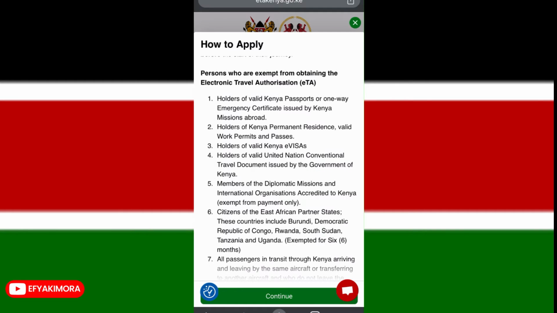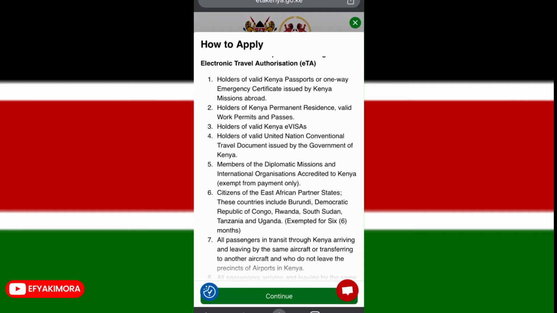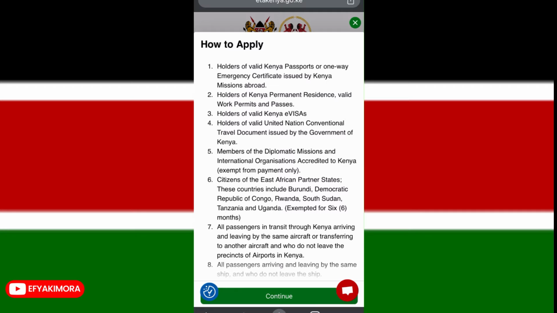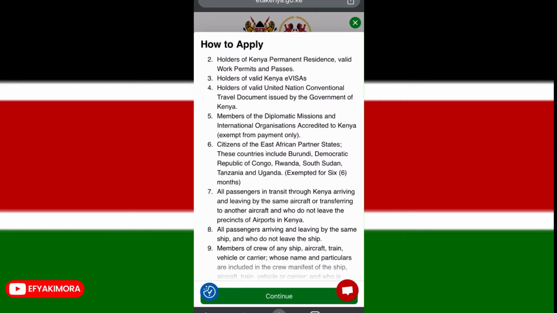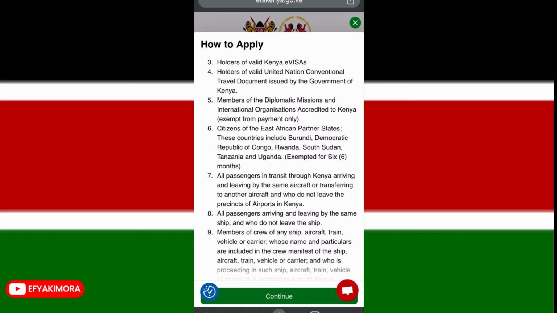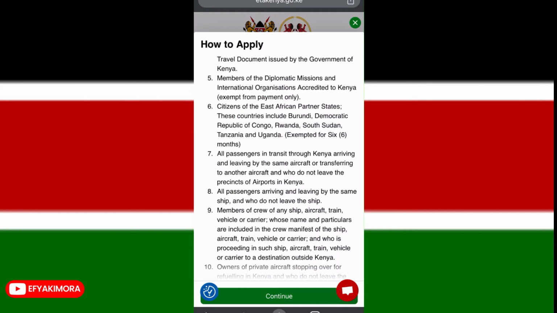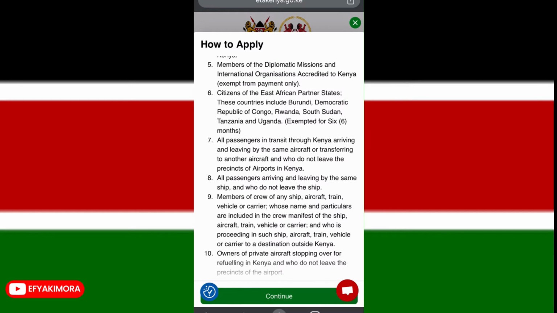That is the holders of Kenyan passport, holders of residence permits, members of diplomatic missions and other stuff, blah blah blah. Since you are not part of these people, we have to move on to how we are going to apply and the things that we need before we can apply for the ETA. So let's go straight down there.